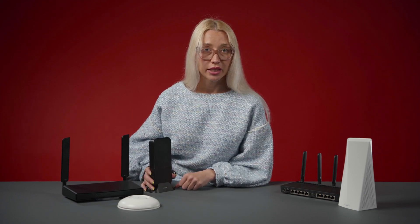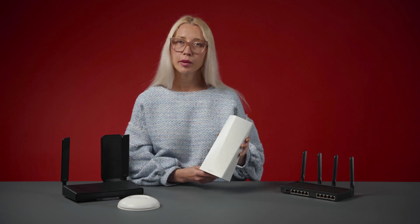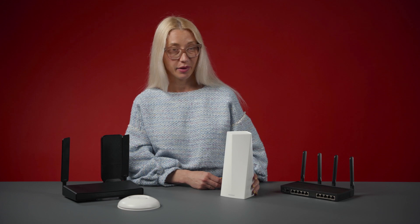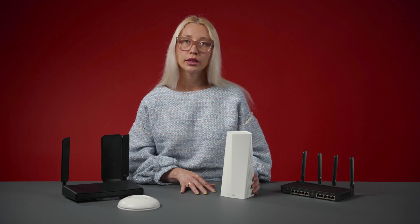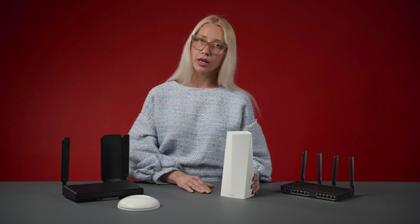Now let's move to the premium segment. Huge houses with several stories — maybe even a Great Gatsby mansion. These large houses typically require several access points around the property. That's why we created the Audience, the premium router. Just look at it — beauty and functionality combined. It's like an art piece; you can proudly display it instead of hiding it behind the TV. Stop putting your routers behind the TV — it can block wireless signals. A single Audience managed to cover more than 1,800 square meters, or 20,000 square feet, easily. And if that's not enough, you can add another Audience to the mesh network — with a simple press of a button, they sync seamlessly.